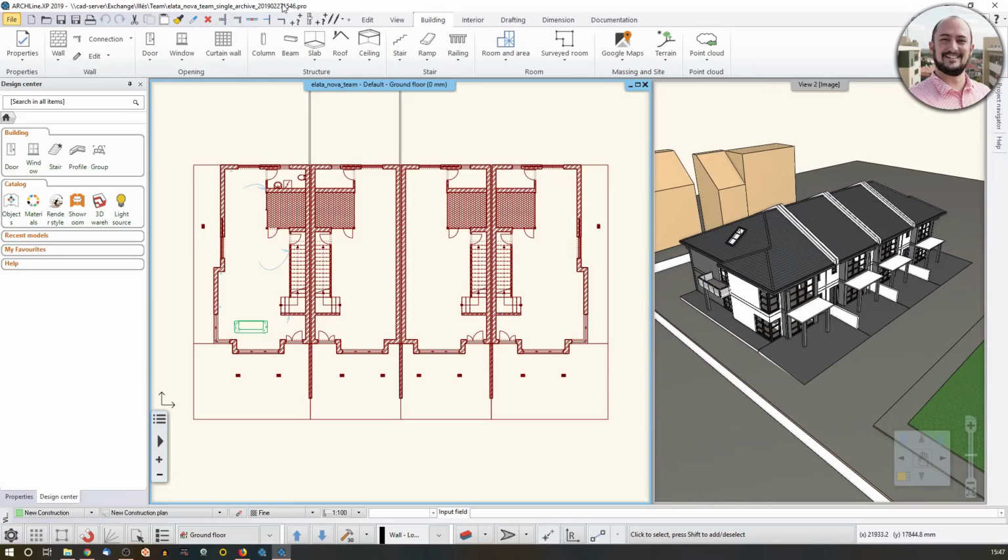Remind me if I forget that there's a difference between how the team project is stored and how the single user project is stored. The single user project is always one single file. So I just save it now, and at any time later when we work, we will still work on the Elata Nova team, which is the team project. I will join back to that team and we will develop that one, and I will make another snapshot later, so we can have kind of time snapshots of what happened at that time.